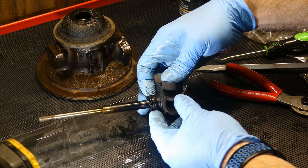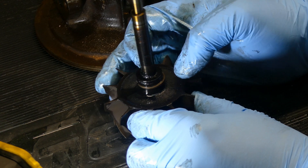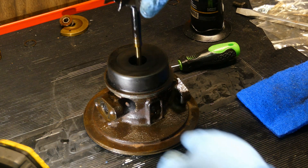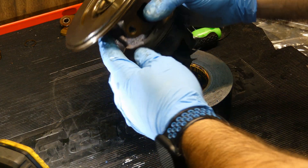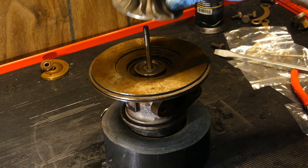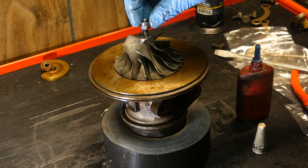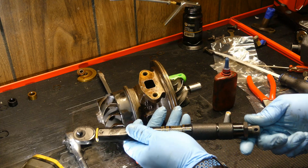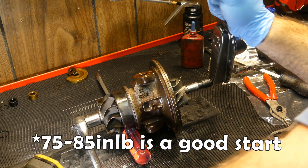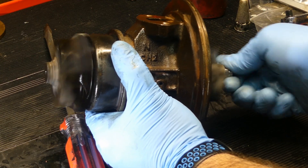Now it's on to the turbine shaft. There's another spring clip you'll need to install here — start with the closed end again and push it towards the split. Don't forget that cover we removed earlier: install that first, then slide the turbine shaft all the way through. I like to give it a tap with a dead blow to make sure it's seated. Flip the cartridge and support it so it's not sitting on the turbine fins. Grab your compressor wheel and slide it onto the shaft aligning the marks we made earlier. Put a small drop of Loctite onto the threads and thread your nut down. You'll need a torque wrench capable of reverse thread — torque the nut down to 75 inch-pounds. Do a quick check for free spin and play; everything should be pretty tight with no play while still allowing the shaft to spin freely.